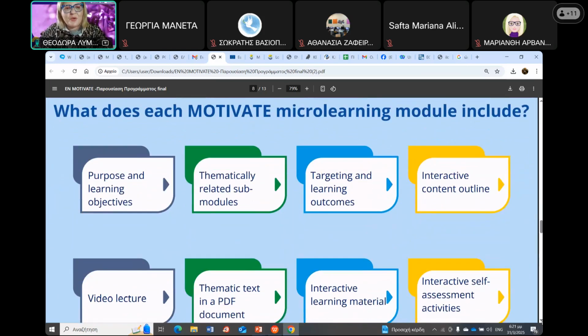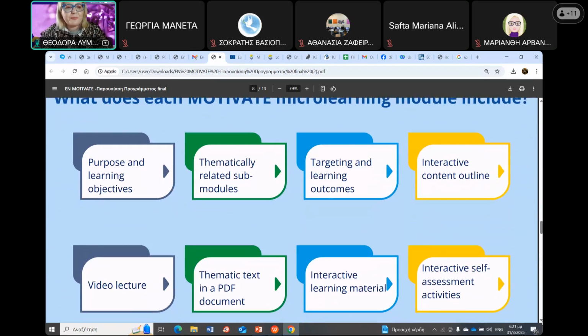So it's important to have a better look at Motivating Teachers for Europe. First of all, there are sub-modules thematically related to the 6 subjects.